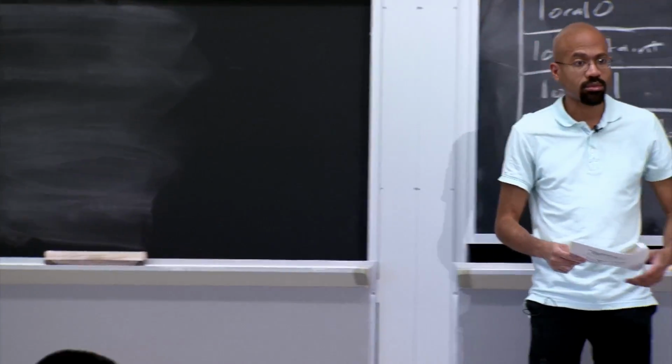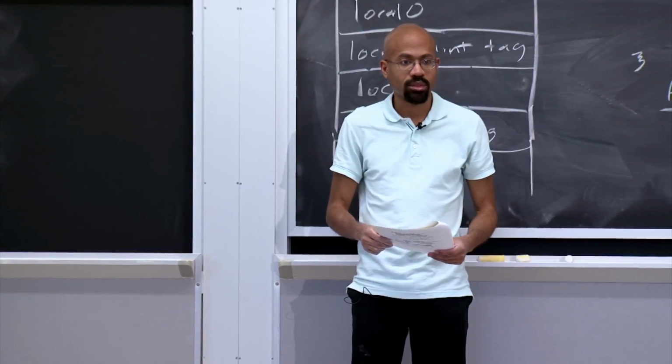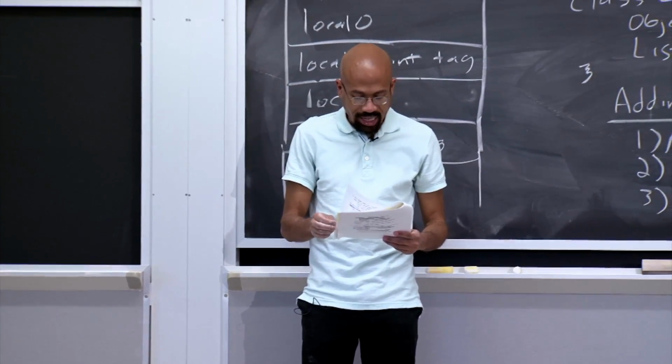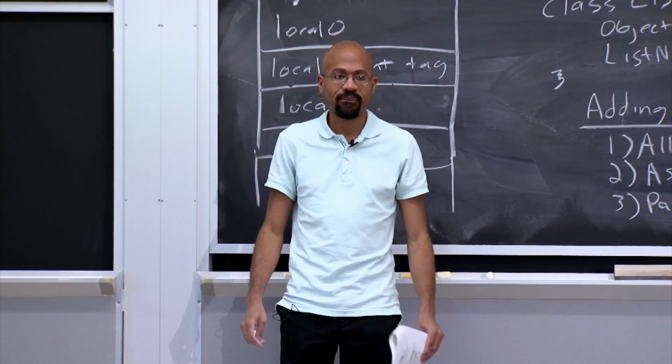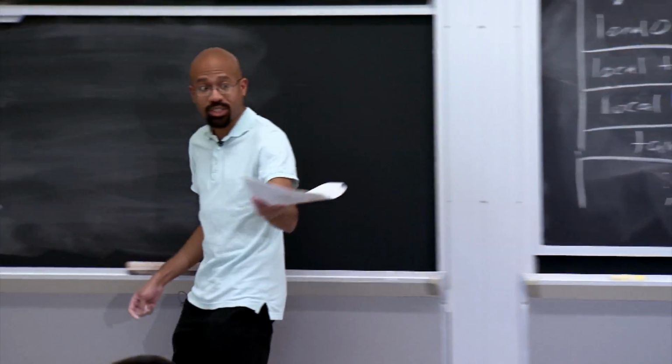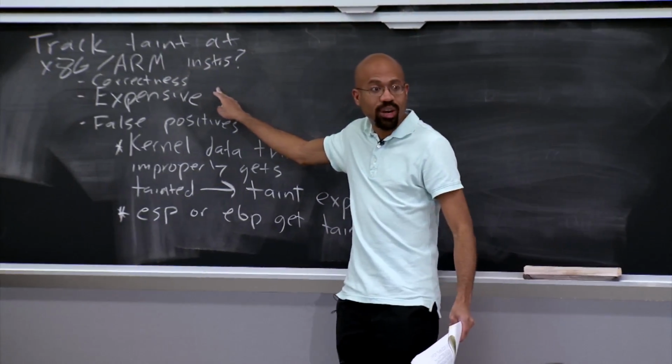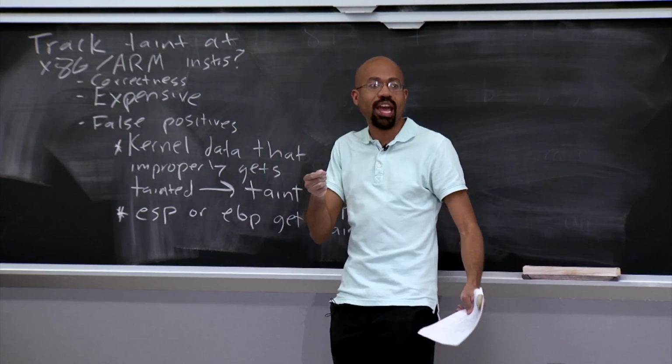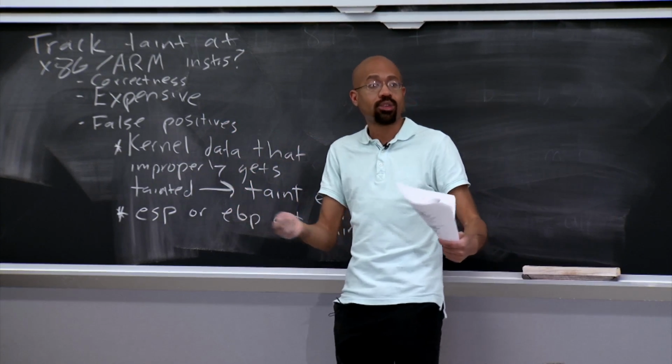So how do you do this? Do you need architectural support when you compile programs? Yeah, so it seems like you have all these register flags in the CPU. Yeah, so all those register flags, that gets back to the correctness case, right? Unless you are very, very good at understanding the x86 architecture, there are going to be things that you miss.